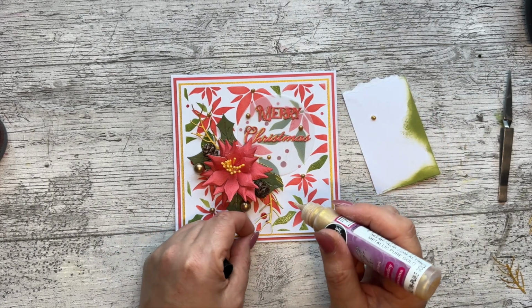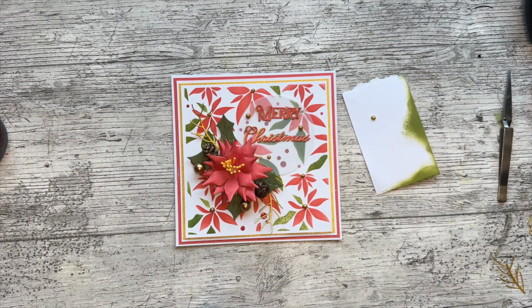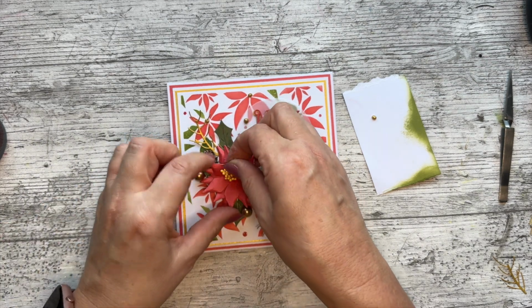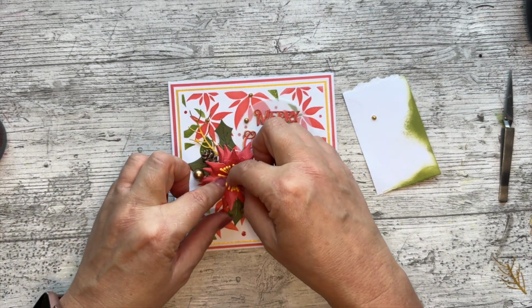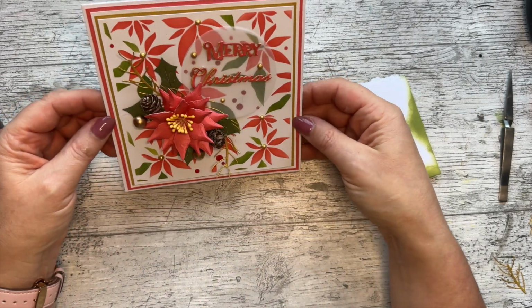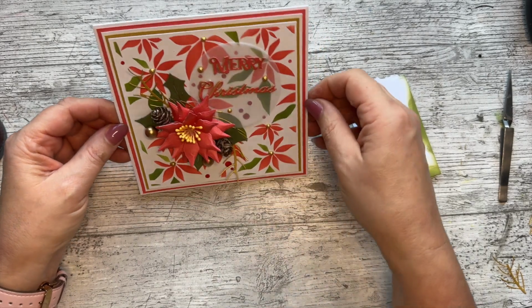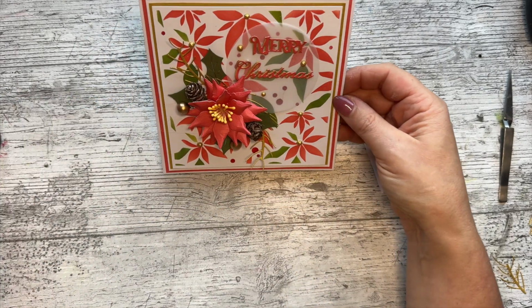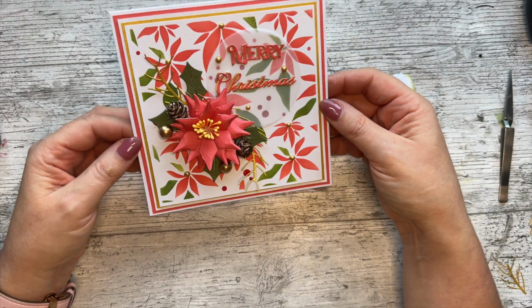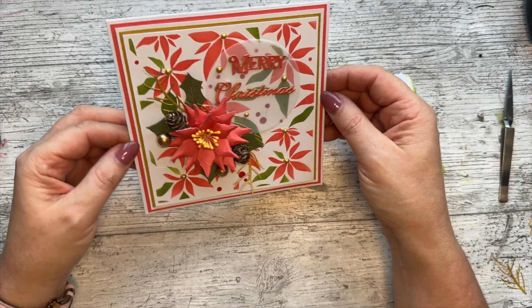But I think I've virtually got enough. I've got a little glue string there. So if you want to put any more on, just go for it. Otherwise, I think that is enough texture and enough dimension. Just pushing that down a bit. And that is how I'd use my Funky Fossil stencil. I think that's absolutely gorgeous. It's quite busy, but it's really, really beautiful. It will need to go in a box to be sent, but that's not a problem.